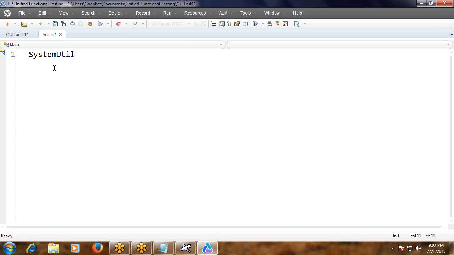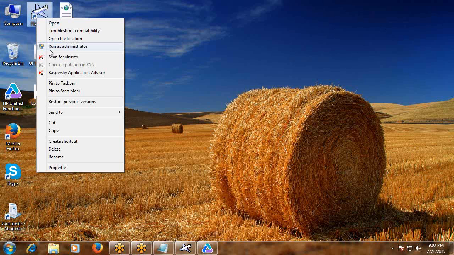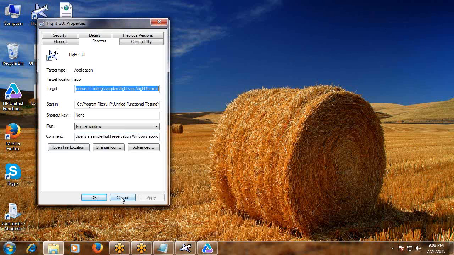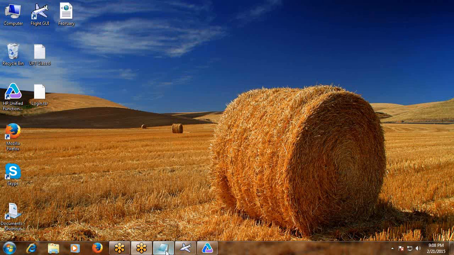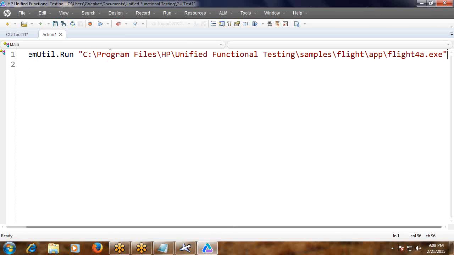SystemUtil.Run. Next, if it is a Windows based application, the path of the application, within double quotes.